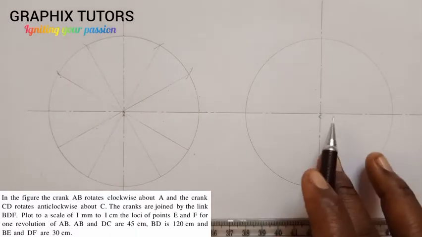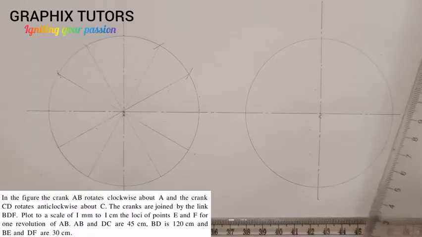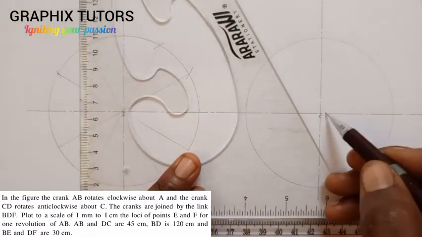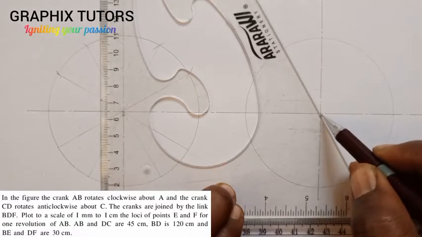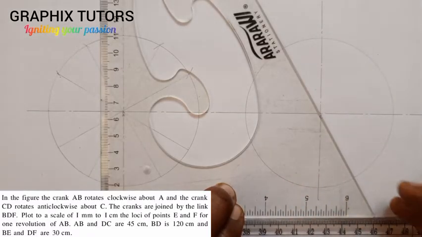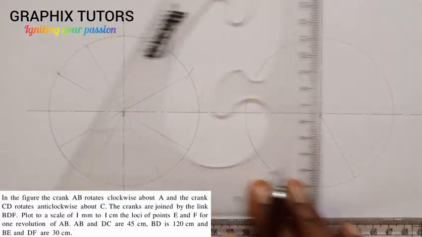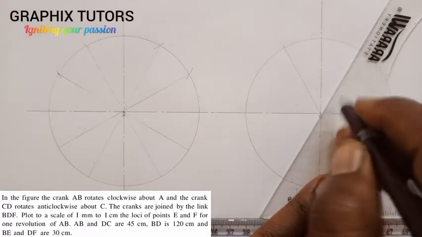Now I'm going to do the same thing. I can also use my compass to do it here, but for the benefit of knowledge, I'll be using my set square. Once I place my set square here, I'll move it to this point, to the center. You can see that using the 60-degree side, I'll draw. I'm going to turn it to face the left also like this. Now move it toward the center also. Then I'm going to draw.